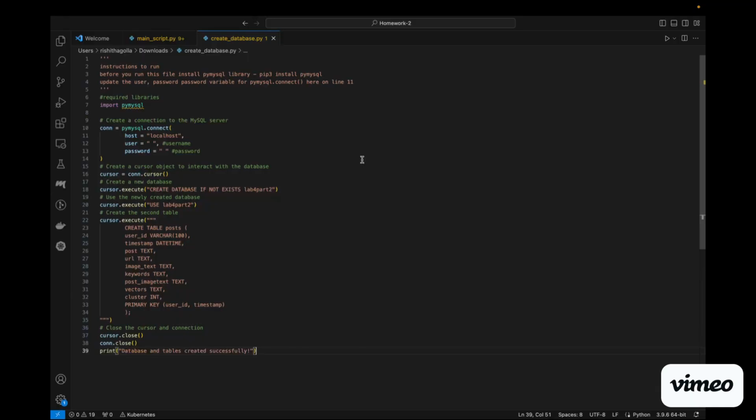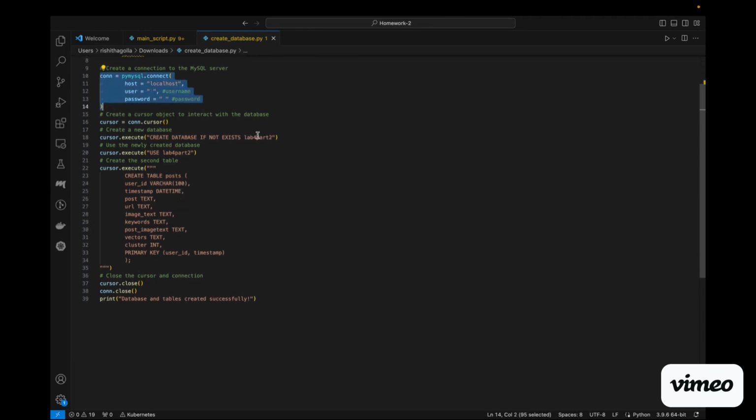Now let's see the file createdatabase.py. Here we are using PyMySQL in order to create a database. First, we connect with the local SQL server using a username and password. And we are creating a database named Lab4 Part 2.